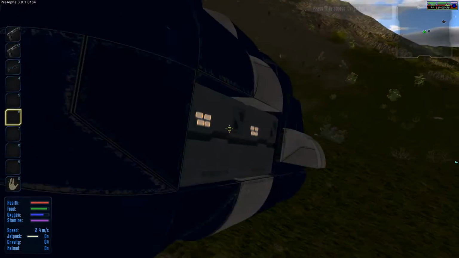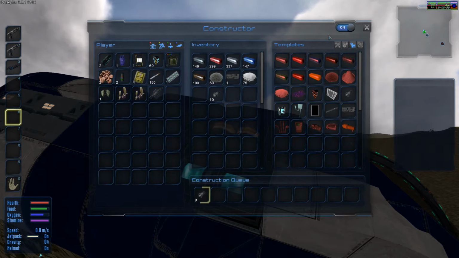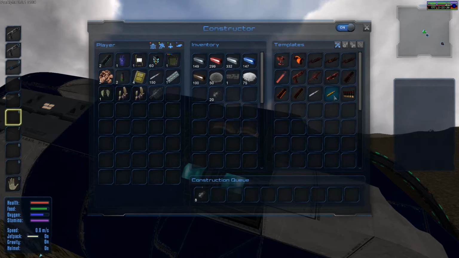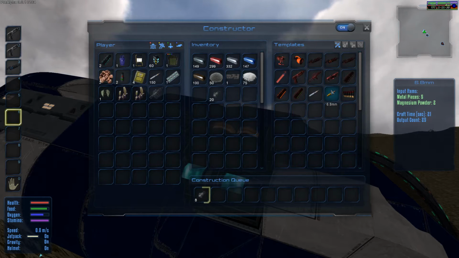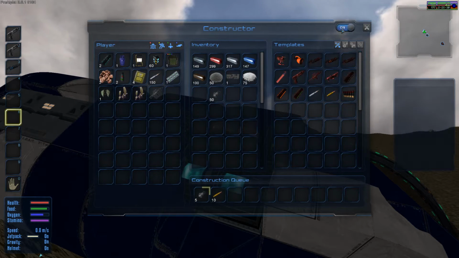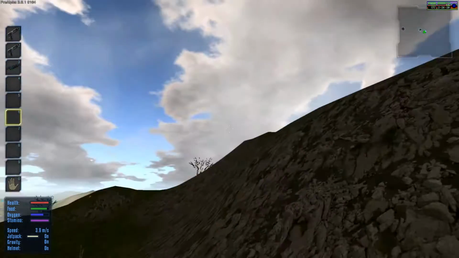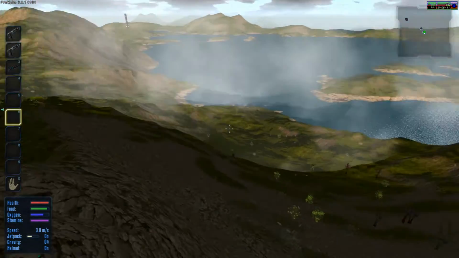Yeah, that was fine. So we got that. Now we need ammo for it. It's 4, 6, 8. That's good. That should be more than enough for rounds. We just let those go.